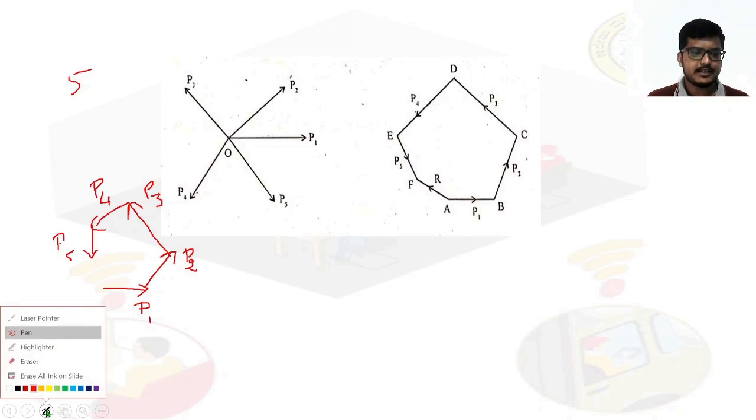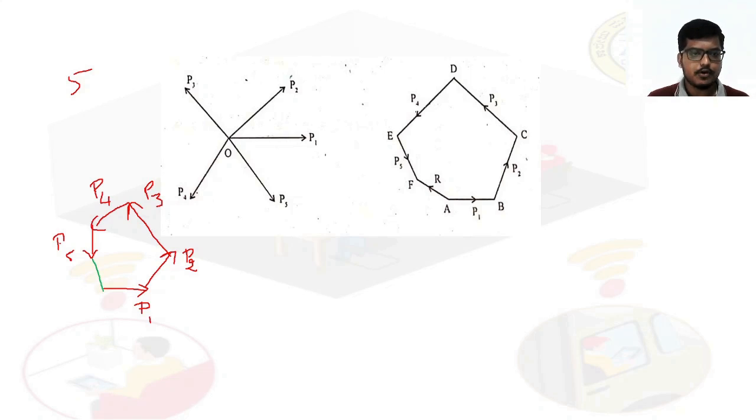Now we need to find the resultant, right? Its resultant is given by the closing side of the polygon. This green color is the closing side of this polygon. The polygon should be closed now. If I connect this, it is closed. Now this is the closing side of the polygon taken in the opposite order. Here the arrow changes. See in this diagram, P1, P2, P3, P4 and P5. This is the closing side, that is R. So the resultant value is given by this closing side of the polygon.